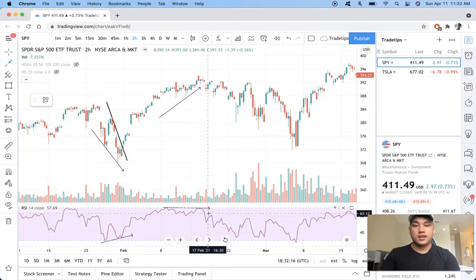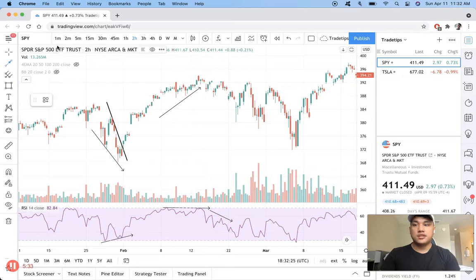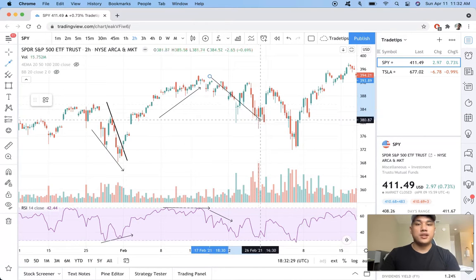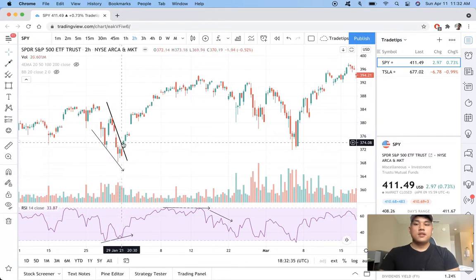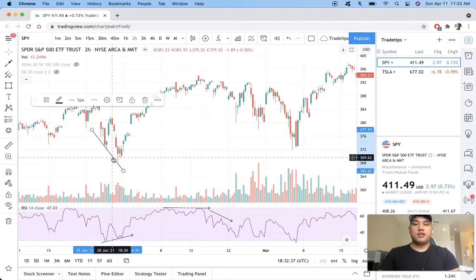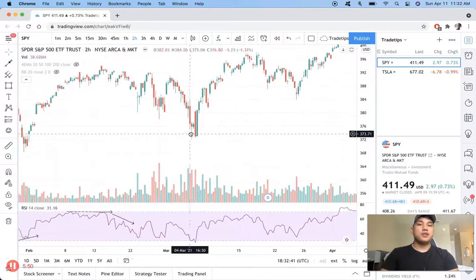And look, as soon as we did that double top on the RSI, it started to move down in price. You can see that this was actually a good signal for us, because if we went short, then we could have made money on the way down. So although these are all nice, I like the RSI, but I think we can do better.